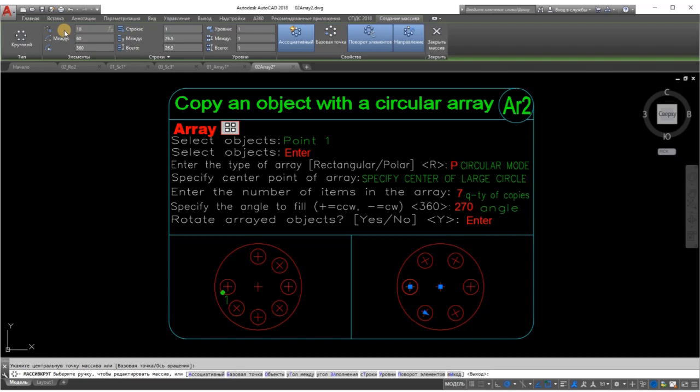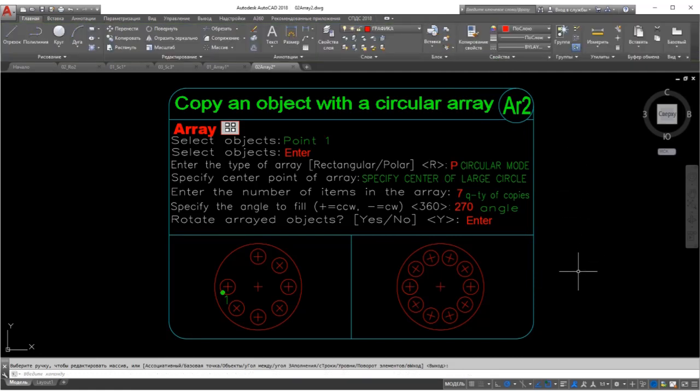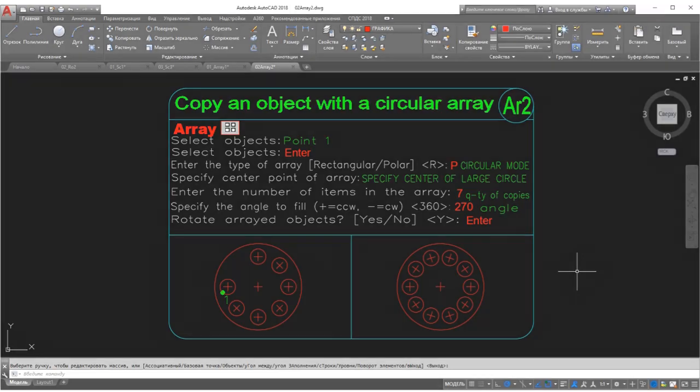Sixth, enter values for the number of columns and the distance between adjacent rows and columns, and then press Enter. AutoCAD creates regularly spaced copies of the selected objects in neat rows and columns.